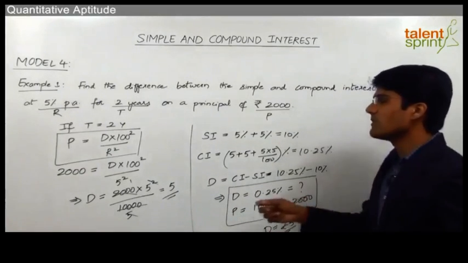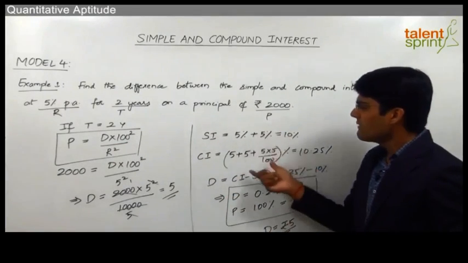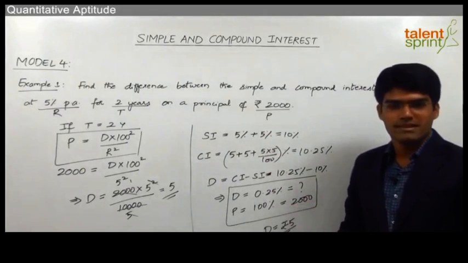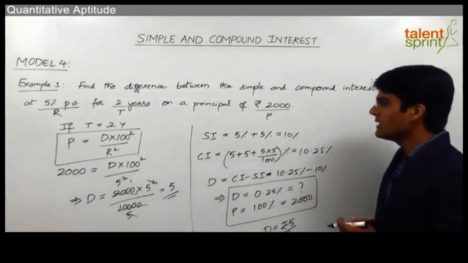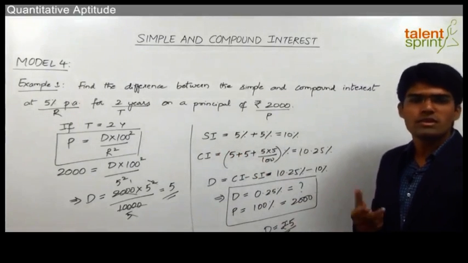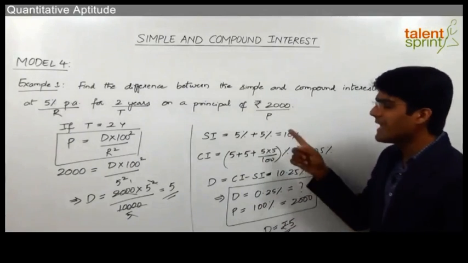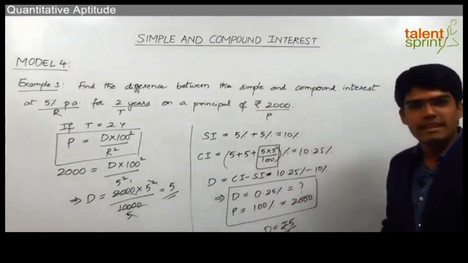So either we can use the formula, that is P equals D into 100 squared by R squared, or simply find out the simple interest and compound interest and find out the equivalent percentage. If you really try to observe here, we very well know that the simple interest and compound interest on principal amount for the 2 years will be same. So here we can say that the actual difference between SI and CI will be this part, that is the interest on interest in the second year.